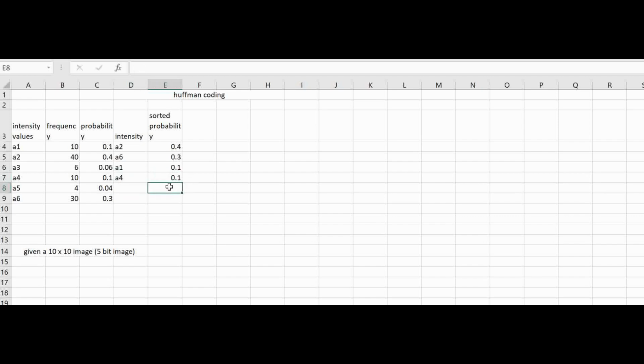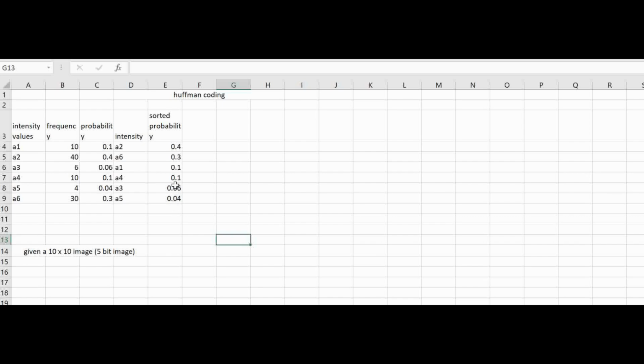And then we have 0.06, which is associated with A3, and then 0.04, which is of pixel A5. Now we have the intensities and probabilities in sorted, decreasing order.